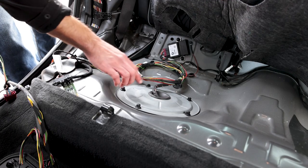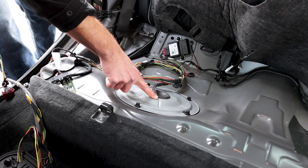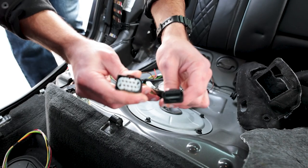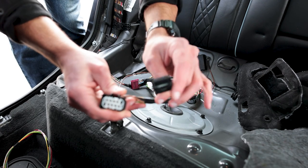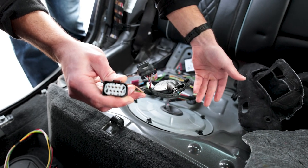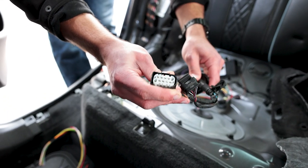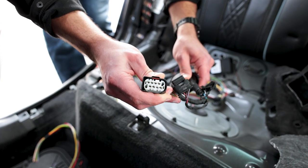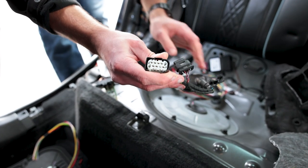Where it gets tricky is the plug on top of this fuel pump is different. So this is the old harness and there's two plugs that go to the fuel pump. The smaller plug goes to a temperature sensor that actually pops out and gets put on the new fuel pump. And then the larger plug with the 8 pins goes into the lid of the fuel pump. So let me get the fuel pump real quick.